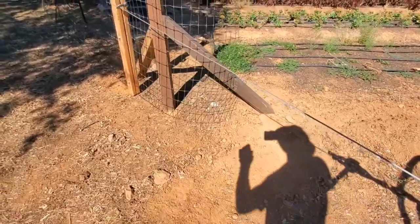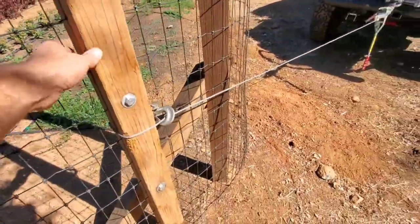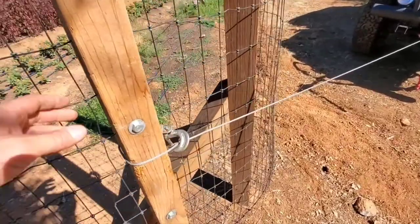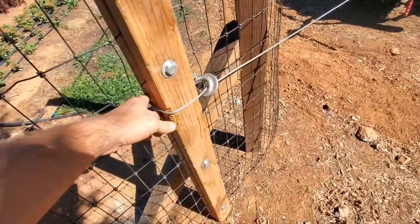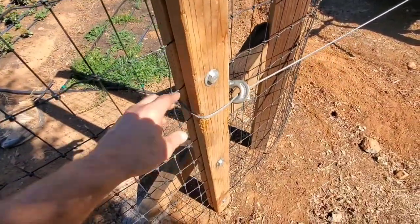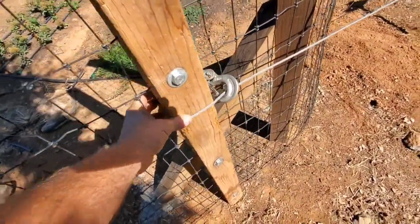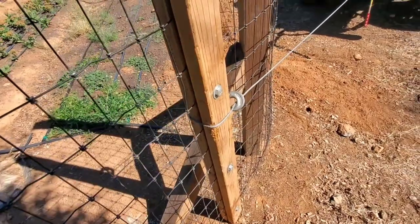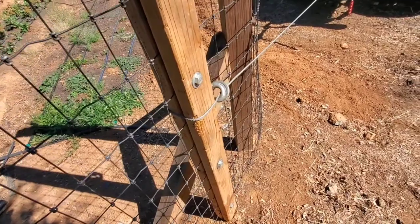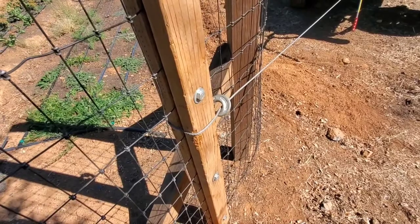Okay, I've got the first little bit of tension on, and a couple things to mention here. There is obviously an element of danger with a tensioned cable like here. You want to make sure these bolts are super tight pinching that wire. And obviously there's a chance these 2x4s could break, although this one's probably done 50 pulls and it's just fine. But be aware that things could snap under tension. So you definitely want to have safety glasses, don't have children around.